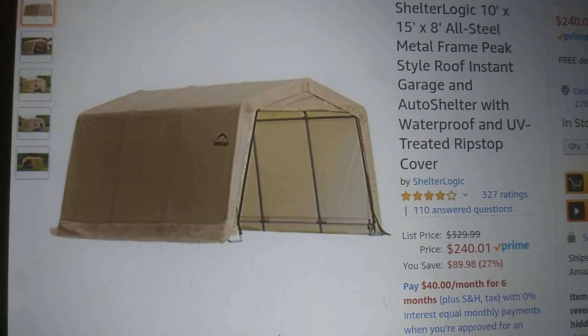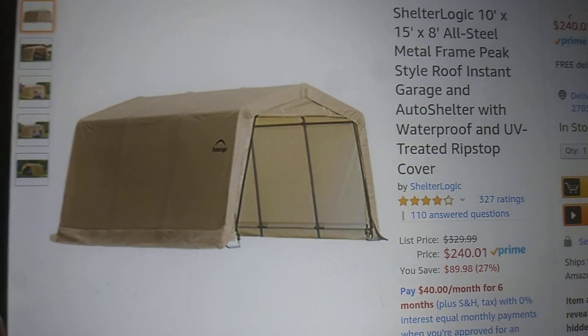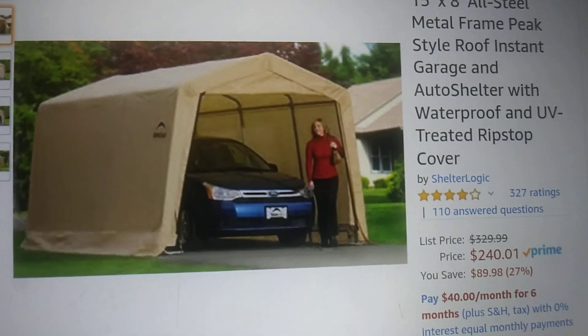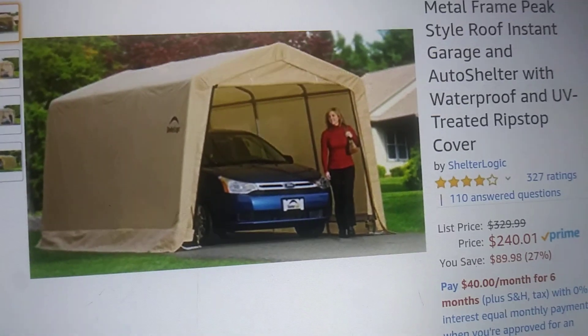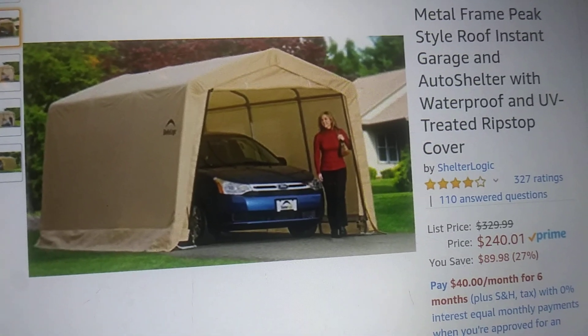It'll be enough hood under there anyway. If you can open the back up, you can drive all the way through it at times — I'm pretty sure you can do that. You can just leave the sides on it, which is pretty cool. In this picture a lady has a car all the way under here, but it's a small car — like a Ford something.